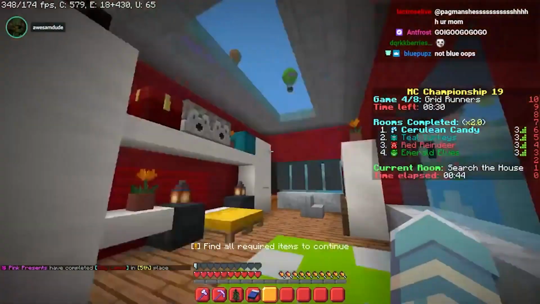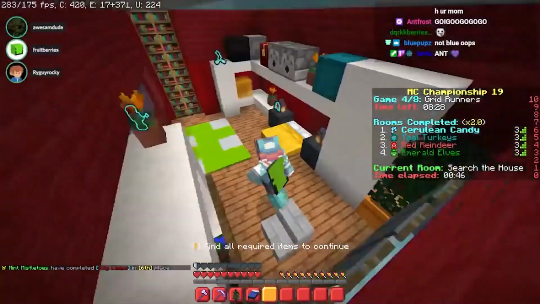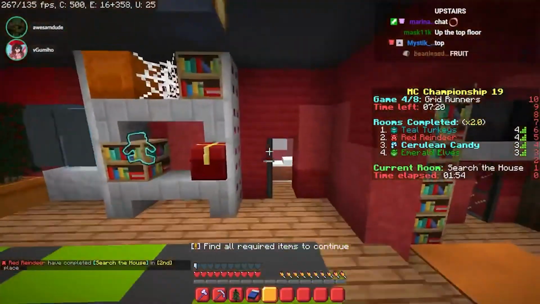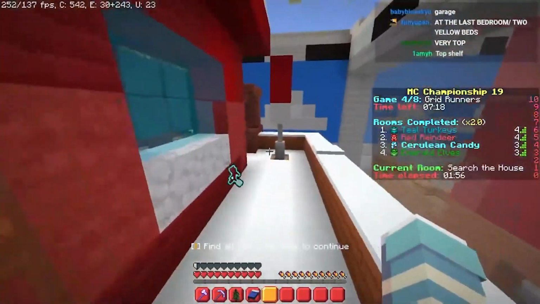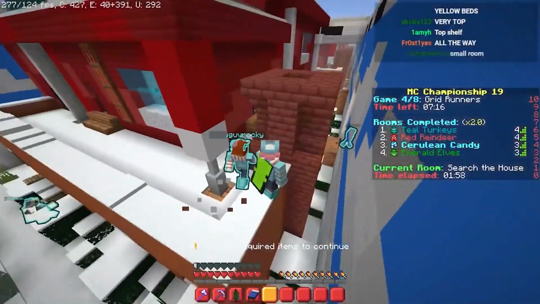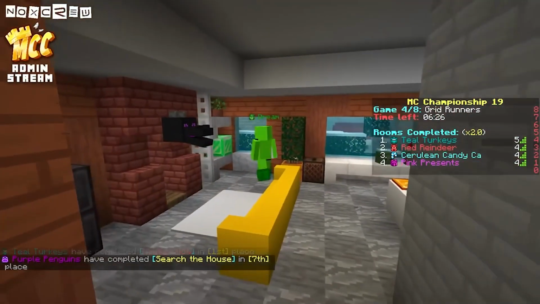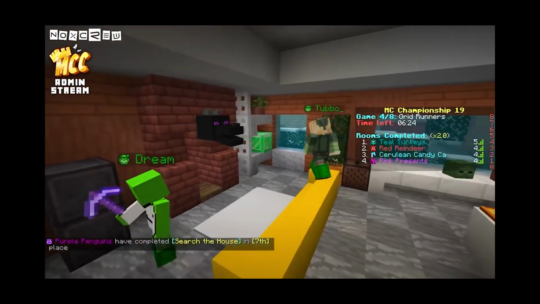When approaching a certain room, search the room carefully. Look at every corner and take your time. Because if you have to go back to a room, you are indeed wasting time. This is what got fruit berries for the honey blocks as well as Dream himself. However, some teams did this room pretty well.